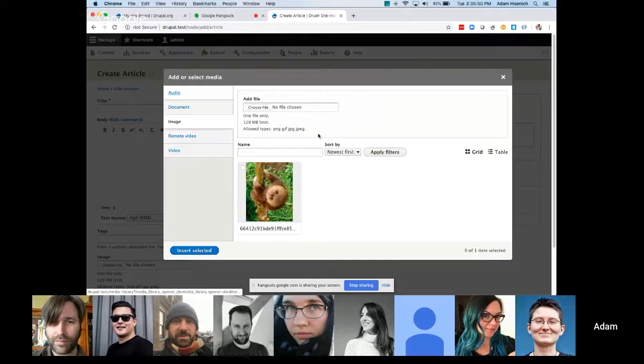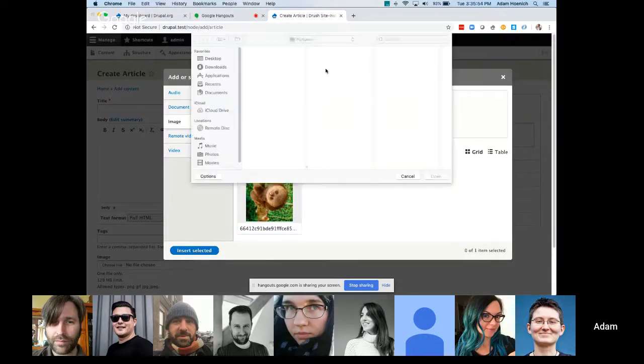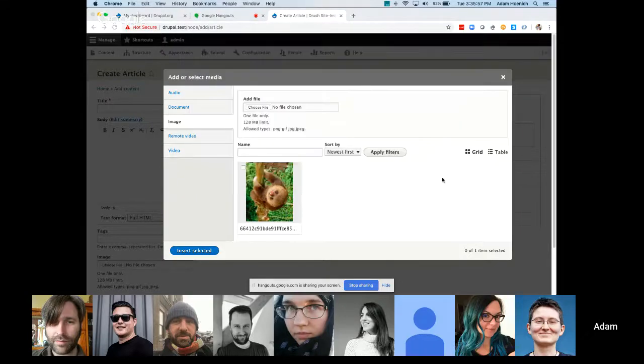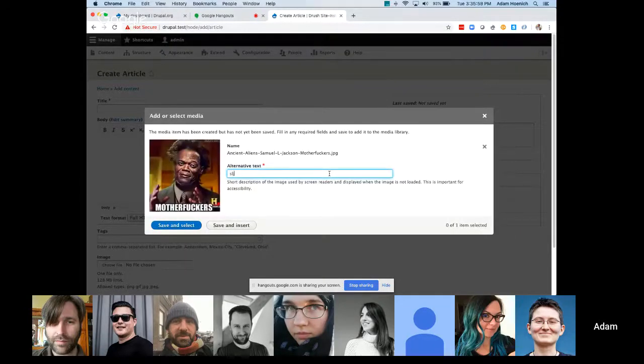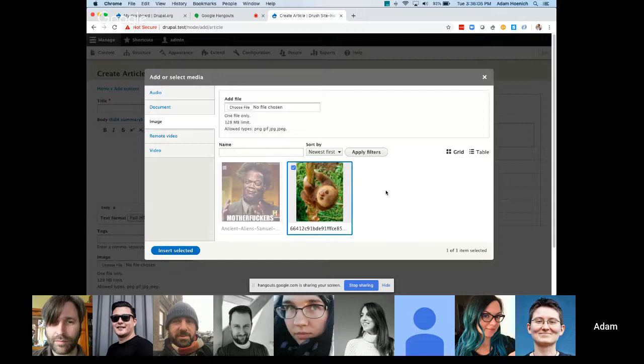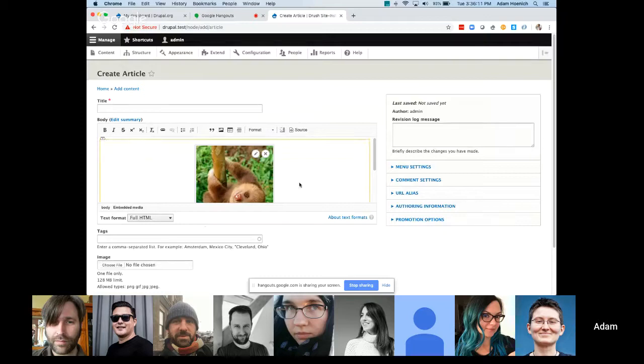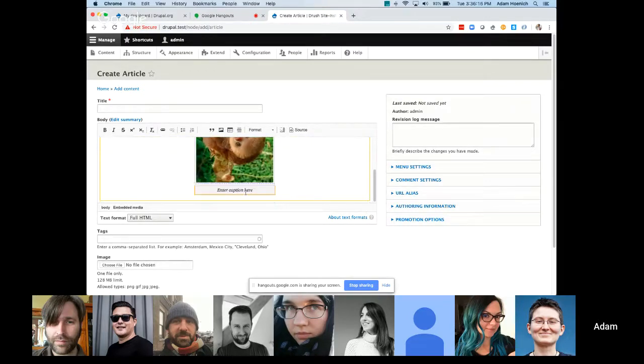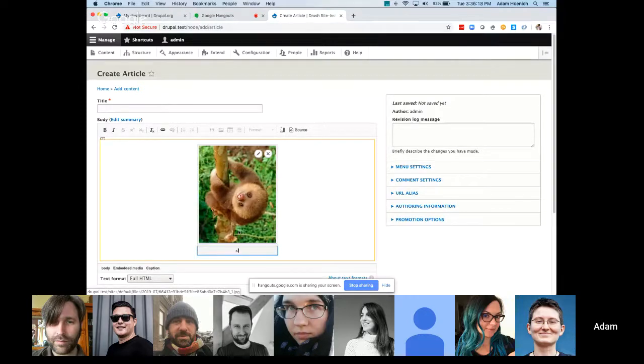If I click it, I get the media library, whatever's in the media library. I can upload something new. You can upload stuff as you might expect to be able to do. It's the media library we all know and love. I can insert it into CKEditor, and it shows up with a nice rendered visualization here, and allows me to put a caption right there. And I have these two buttons.